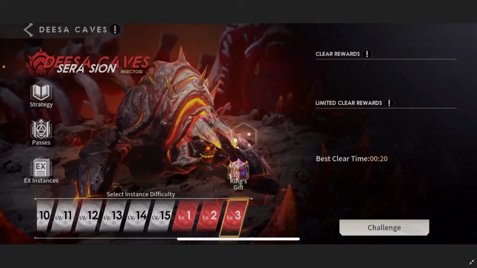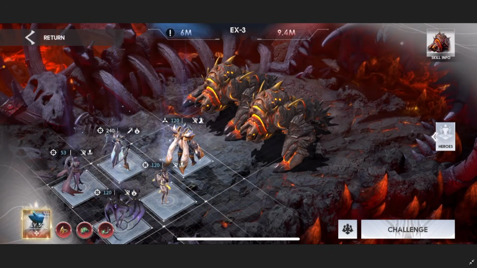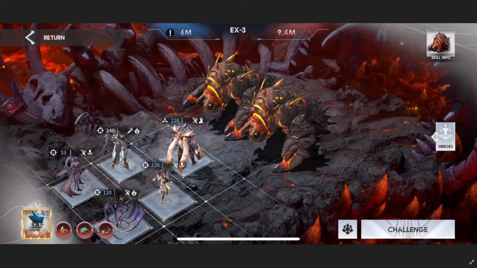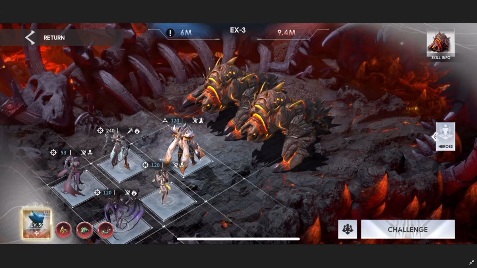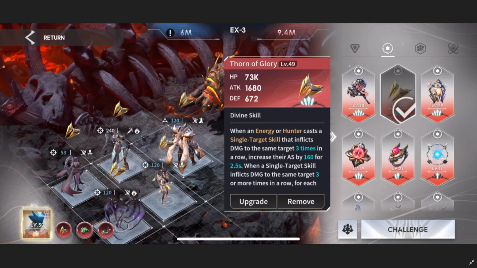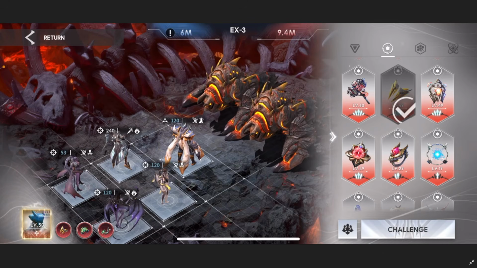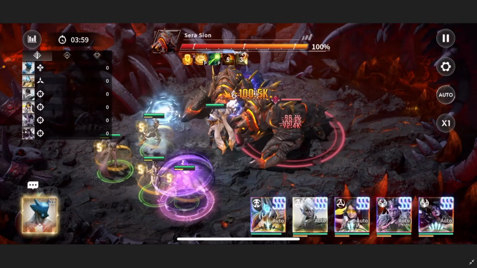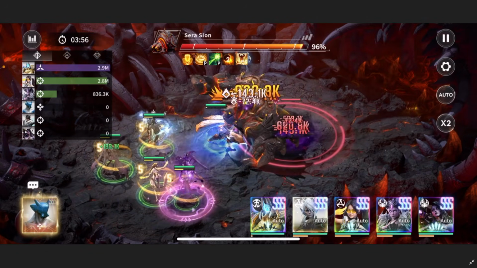I suppose Disa. Do I have her here? I do have her here as well. Okay, so let's try her here. I'm going to leave it at Thorn of Glory. Yeah, sure. We're going to leave it there. So how does she do in Disa? Let's see. Well, let's put on 2-time speed, though. We don't want to keep you guys here all day.